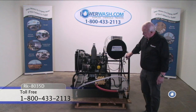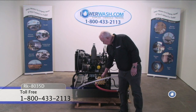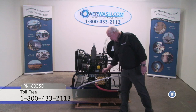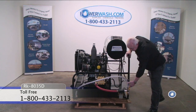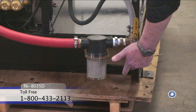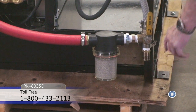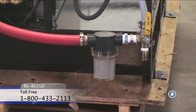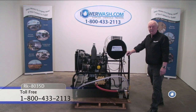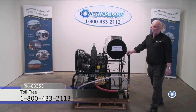The next thing we're going to take a look at is the inlet plumbing going to your TSF 2021 pump. This is one-inch plumbing with a one-inch can type line strainer. You also have a barb here where you would connect your one-inch hose to run to your water tank. On a high volume machine like this, you don't have the option of running off a garden hose because no garden hose will produce enough water fast enough to keep up with it, so you have to use a water tank.